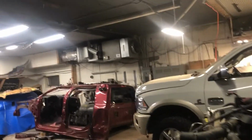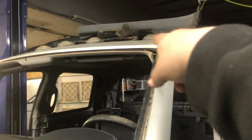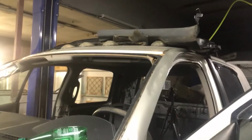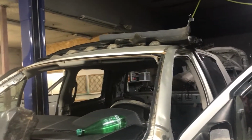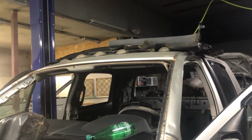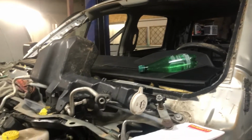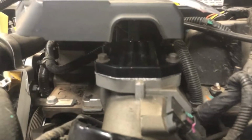The previous cab over there came with an antenna in between the first and the second cab light. So I need to modify the roof, drill a hole in it, and put an antenna there so the radio works, or the XM radio. The block off plate came in, so that came out pretty nice.